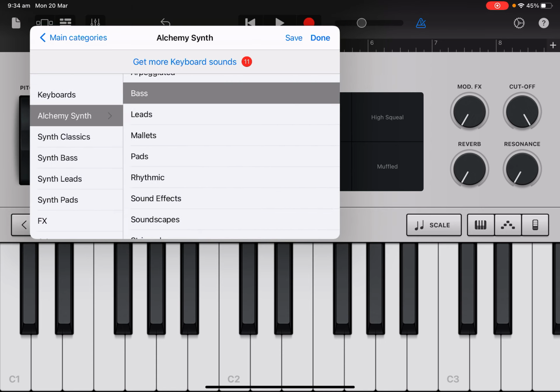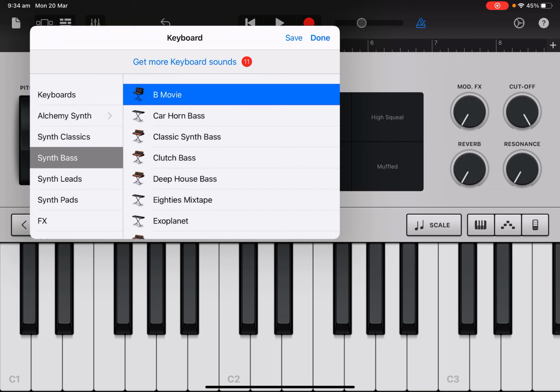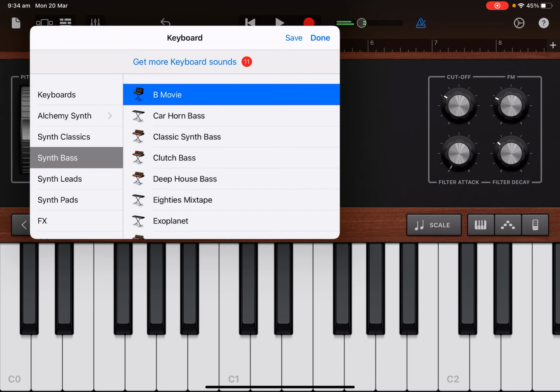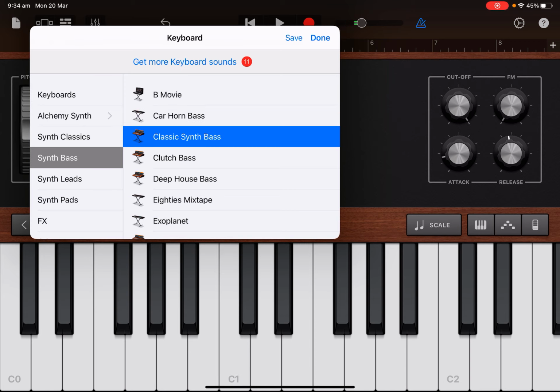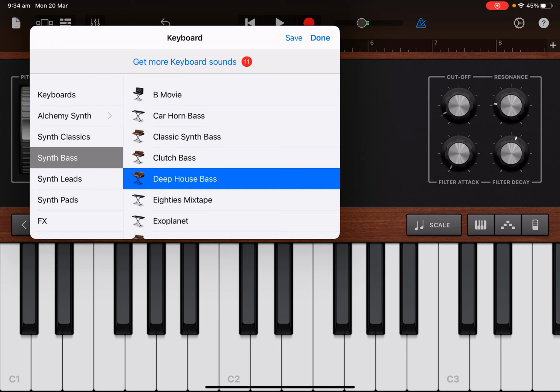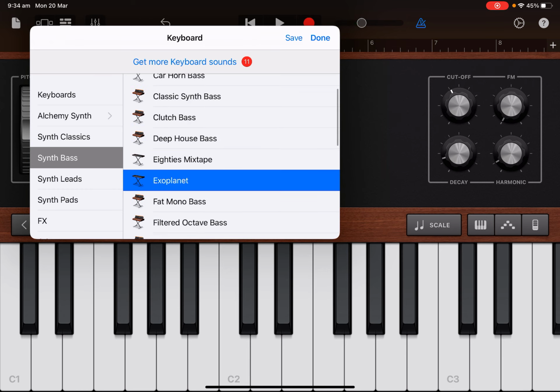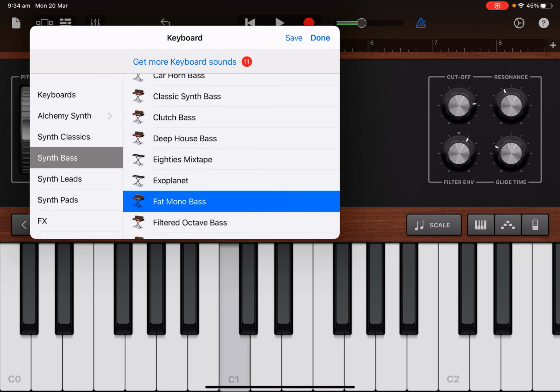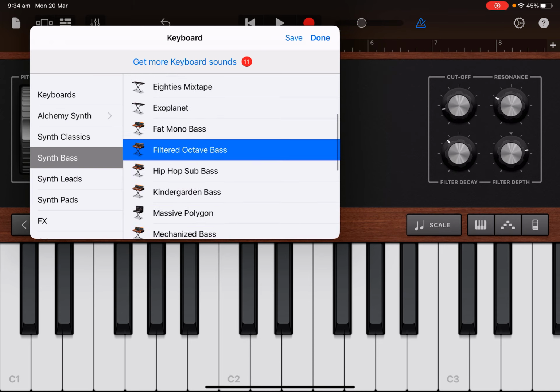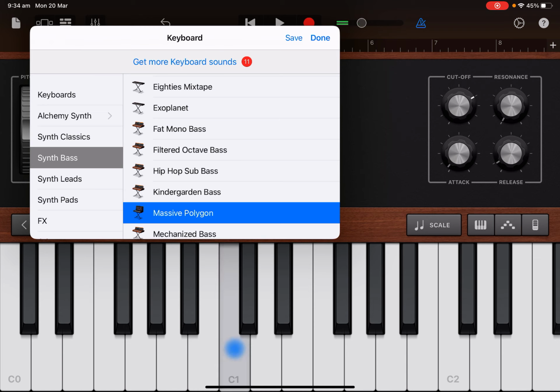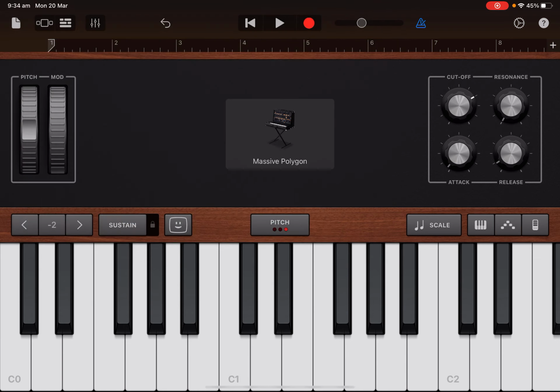Let's go back into main categories and see if I can find something in synth bass. So yeah, it changes the synthesizer. This is exoplanet. Yeah, no. Yeah, that'll do. Okay, that's cool.